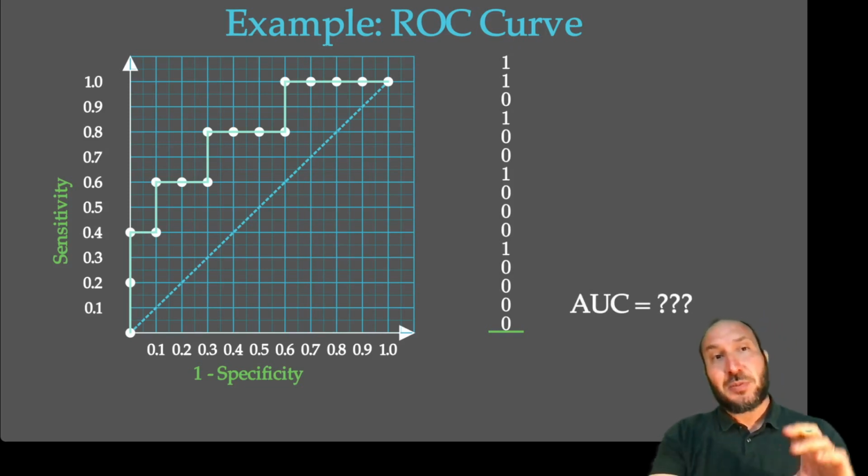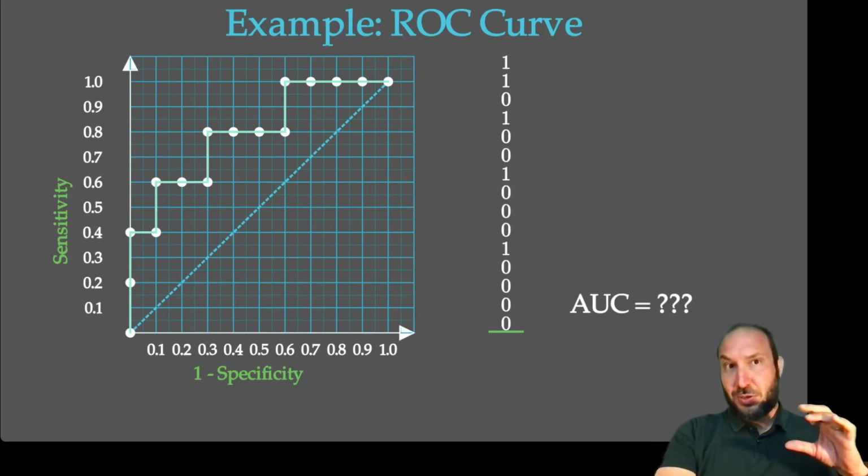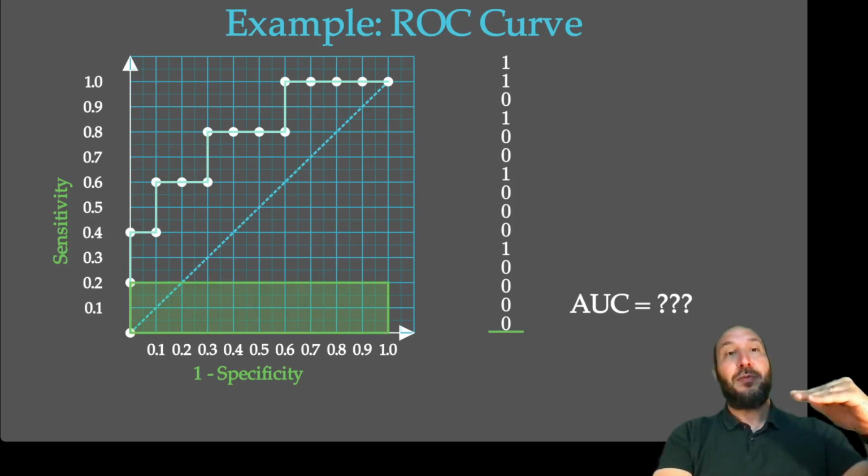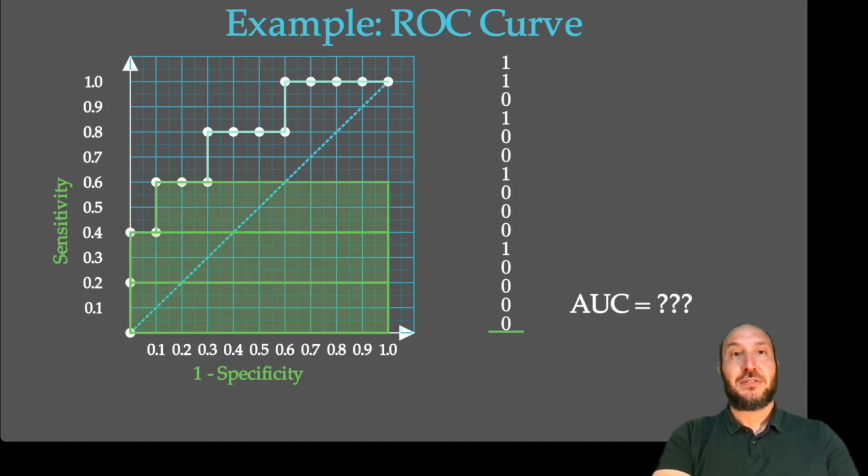Well, another thing to point out is that although we call it an ROC curve, it's actually just a staircase here, right? We can think about this as a set of rectangles. And since we know that we move in vertical increments of 0.2, I'm going to imagine this as 5 rectangles that are horizontal and with differing widths.